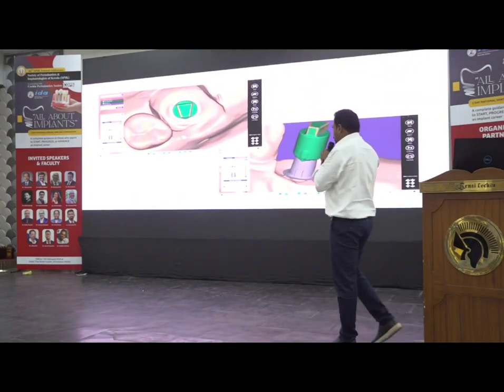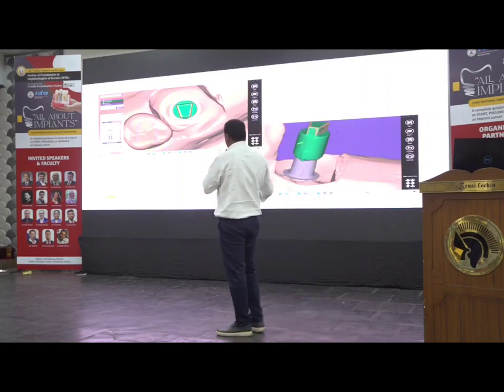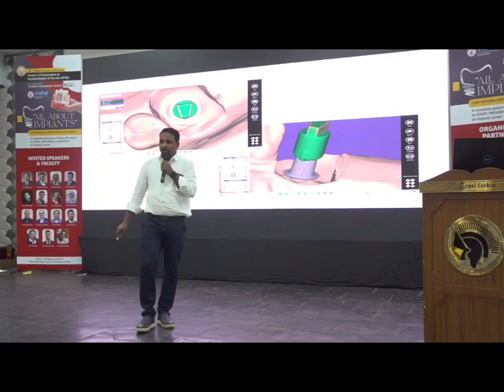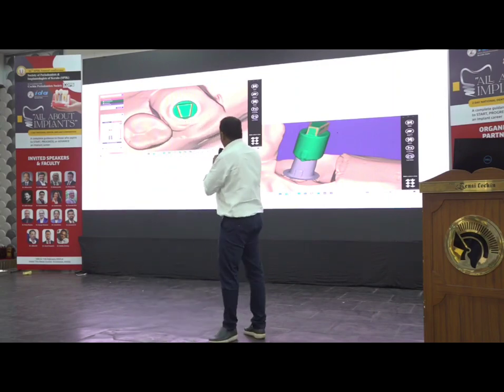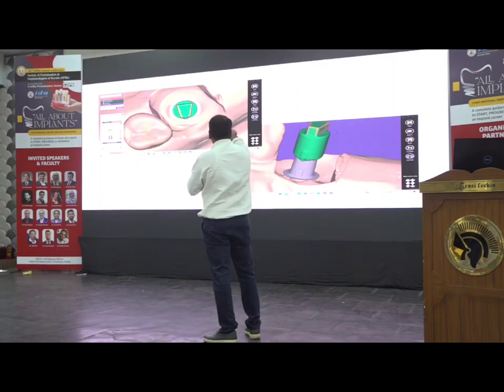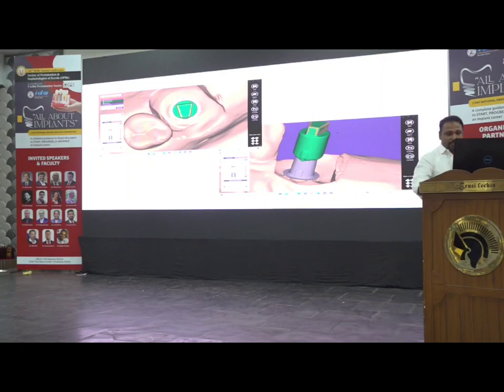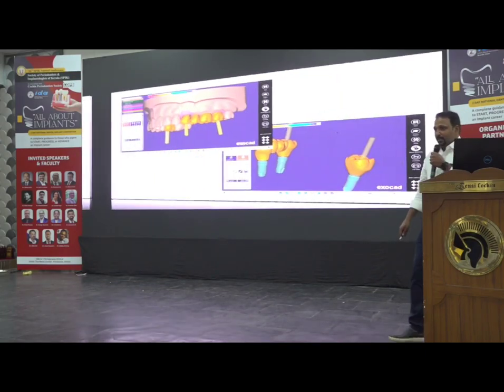So once you refer, the software will automatically detect the scan body. You can see the exact placement of the implant is selected. This is the tie base. Above this tie base, we are going to fabricate the prosthesis.